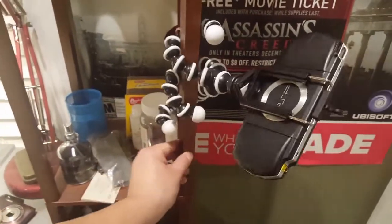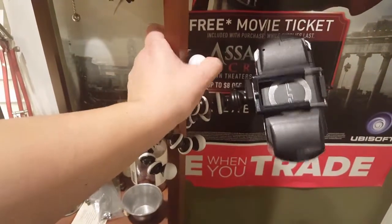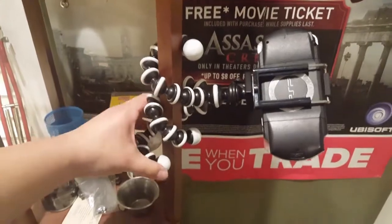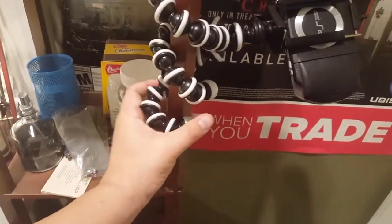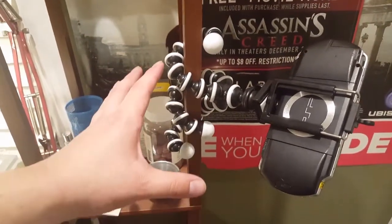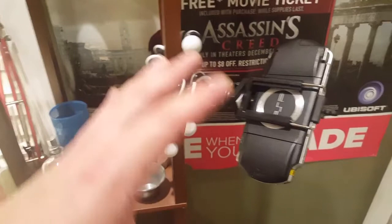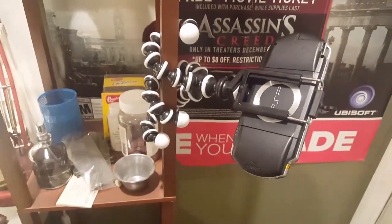Look, it held it. And again, I didn't put much effort into tightening these things up. As you could see, I didn't even tighten this bottom part up. So if you do decide to put a little bit of effort into putting this thing in a particular location, it's gonna hold it, guys. This thing seems to be definitely solid, and I'm very impressed by how it works.